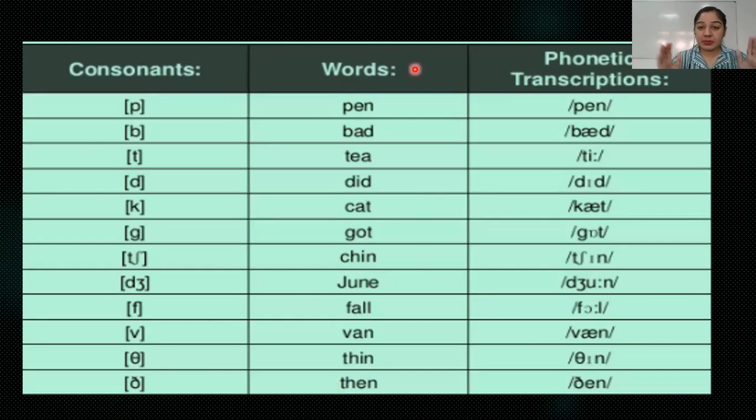Now here, the main thing which you have to focus on in consonants as well as vowels is learning their symbols, learning their sounds, and how you can phonetically transcribe those words. Like if I talk about pen, you should know the sound of each of the letters being used here and what its symbol is. Here the transcription will be the same, because per sound, the symbol is the same as p. The a sound has its own symbol and n is the same. So don't get confused. This is the phonetic transcription.